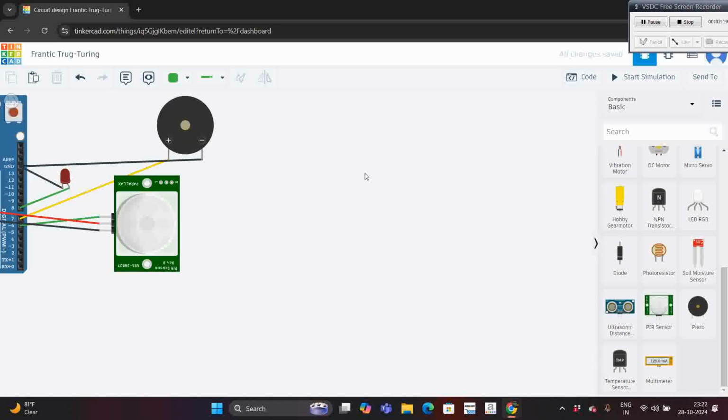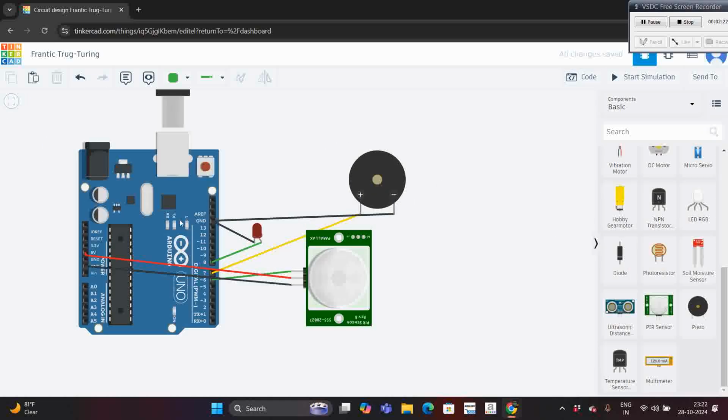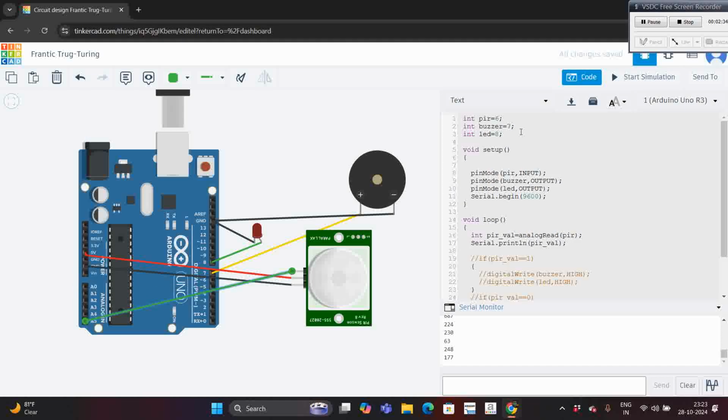So I'm going to remove this digital connection from here and establish an analog signal. For that I can use any pin from A0 to A5. Let's say I'm connecting A5. Now I have to make the same change in this part also, so I'll make it A5 here because I'm using pin number 5. Fine, now everything is fine.